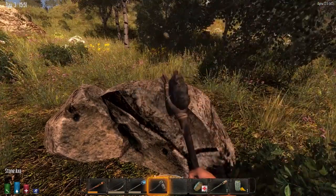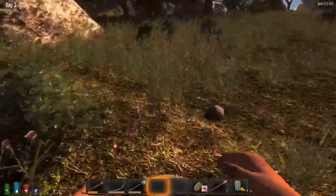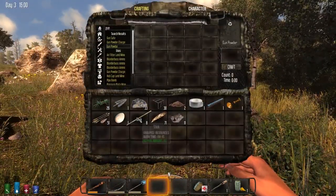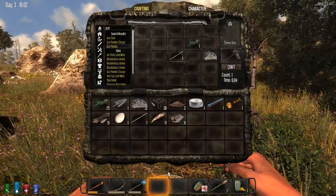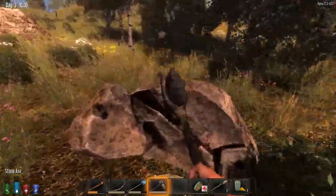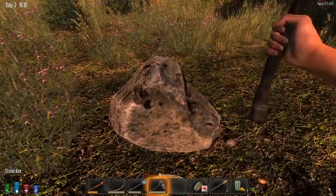I've seen iron in the wild in Alpha 11, back when they had basically the giant ass cliffs that I just built my first place on. Totally forget the name of that I'm thinking of right now. Not having luck with that. Anyways, saw them in Alpha 11. Was it Alpha 11 where I first started? No, I started in Alpha 10. I saw them in Alpha 10, never saw them in Alpha 11, never saw them in Alpha 12.